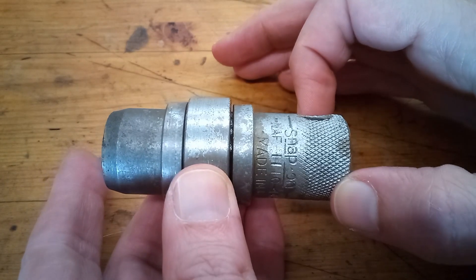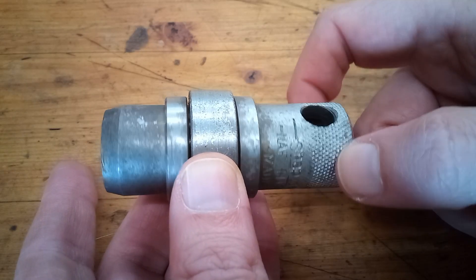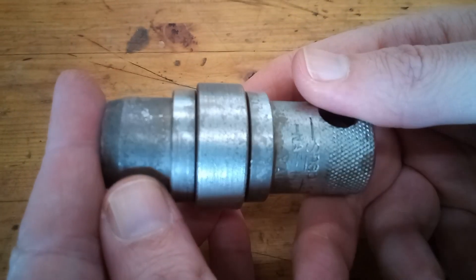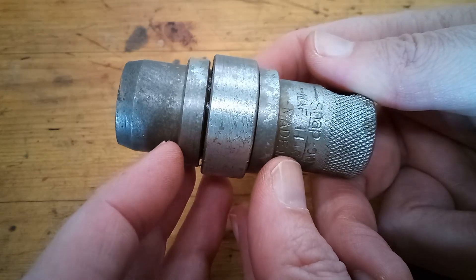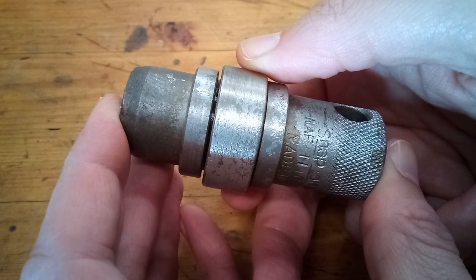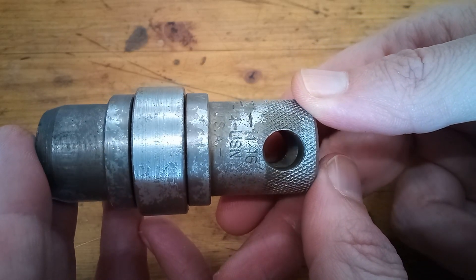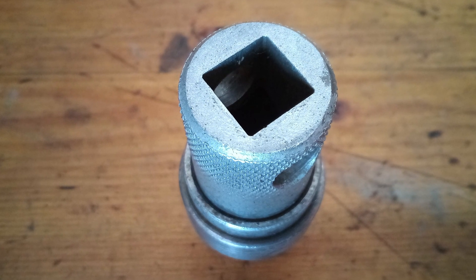I don't think there's a bearing in there or anything, but there might be — it kind of feels like there is. I feel like I could just spin this thing around for hours. There's quite a bit of external chamfer on the 12-point end, and these two other rings appear to be pressed on — they're what holds the spinny ring in place. On the drive end, you've got some pretty decent knurling so you can turn it with your fingers. And then there's a big hole through it, so you could stick a tommy bar in there for extra leverage. It's also got a standard half-inch square drive, so you can put a ratchet on it.